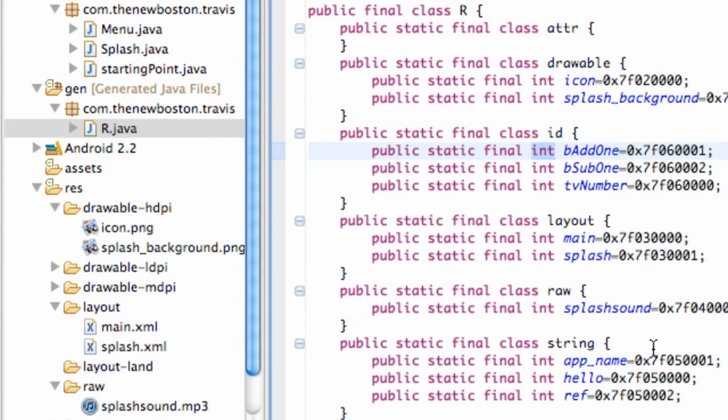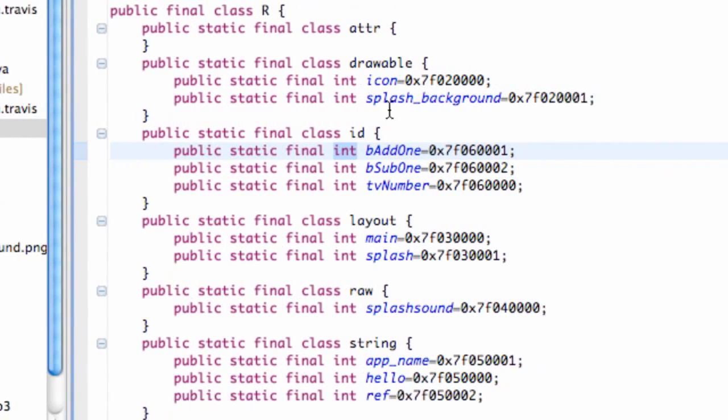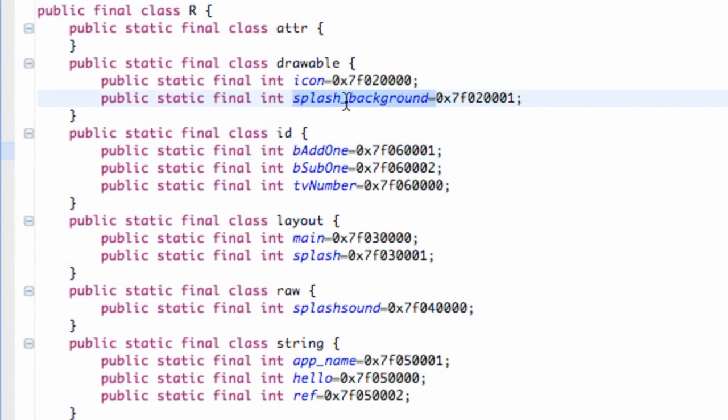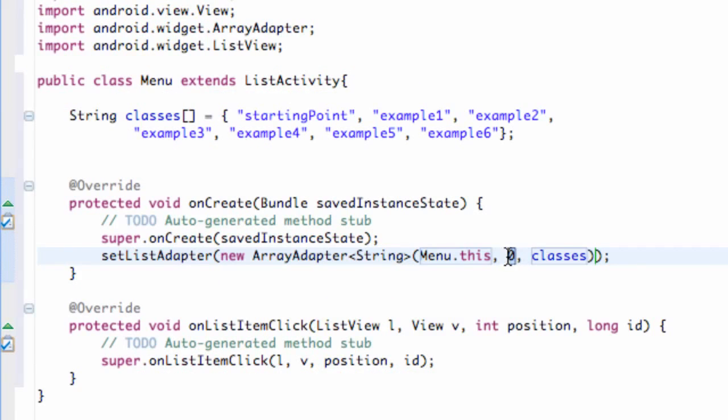For example, our splash background, you're like, that's a picture, but it's referred to as an int, and it's just a reference that it's giving as a number. So don't get too confused by thinking we need a 1 or 2 or some kind of number. Basically this parameter is just going to be a single item within our list. The Android SDK comes with some of these default list items that we can use, so we're going to refer to that instead of creating our own at the moment.